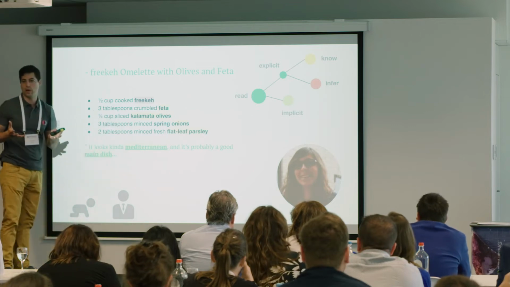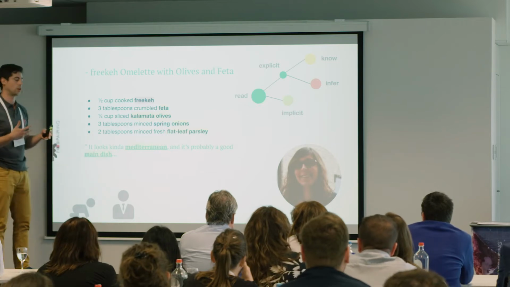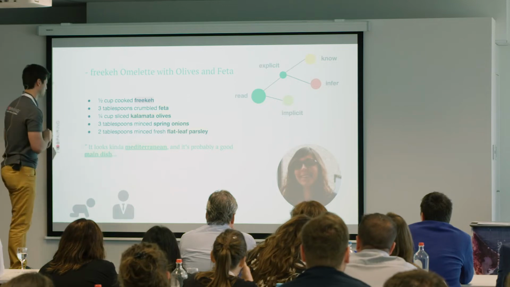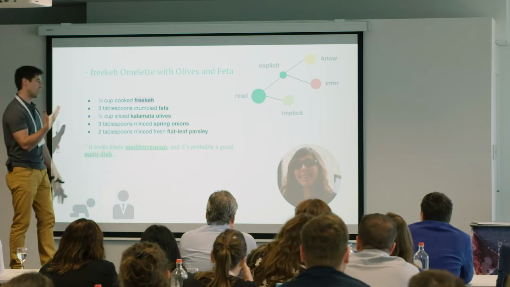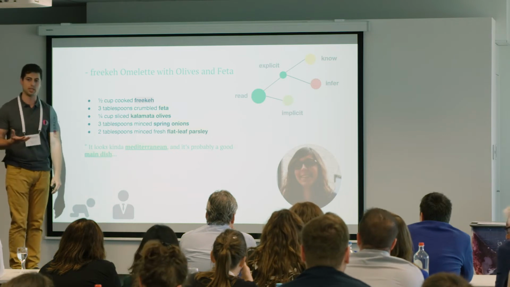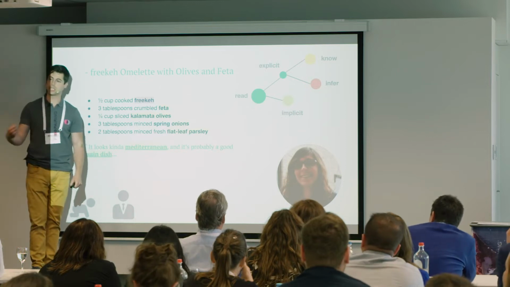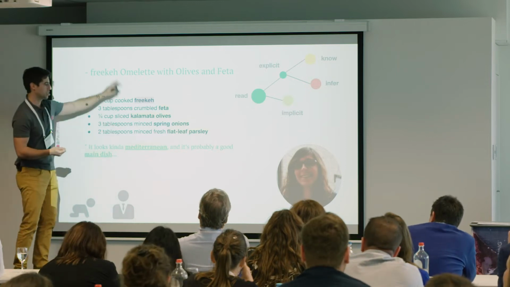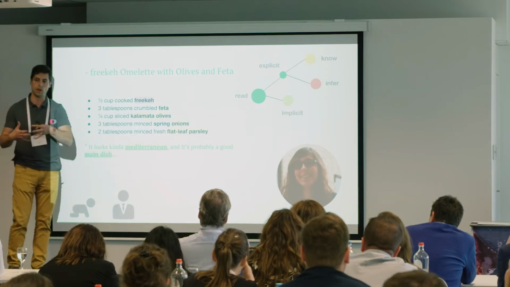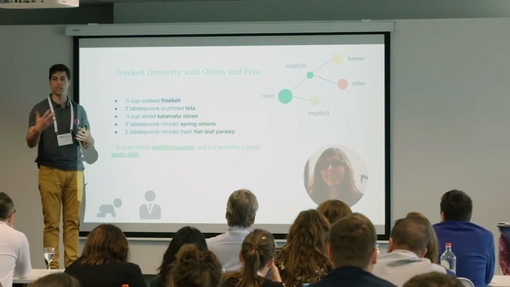But then I asked her as well, what do you think about this recipe? What type of recipe is this, according to you? And again, she answered quite correctly. She's very, very smart. That it's more like a Mediterranean dish, and it's probably going to be a main dish. And although this information is not explicitly mentioned in the text anywhere, she's still able to determine this because in her experience as a person over the years, many years, she has seen a lot of Mediterranean dishes.